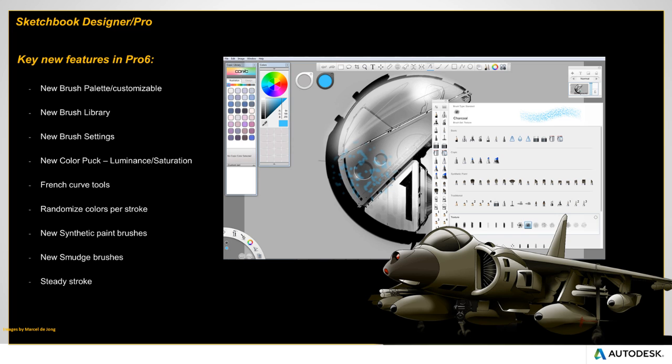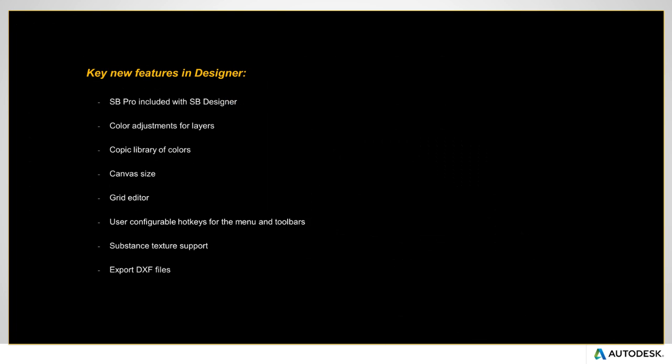So you'll notice that in this little screen grab there up in the top left corner, we do support things like the Copic color scheme of Copic markers. So that's nice for anyone that's used to traditional sketching with sketch pads and utilizing those type of tools there. Sketchbook Designer, if you haven't checked that out, is actually vector-based, so you can take advantage of using vectors to build or create a sketch with as well. Really powerful way to create really nice, whether it's a technical drawing or, for example, automotive drawings. It's excellent for producing really nice, accurate, clean curves in there.